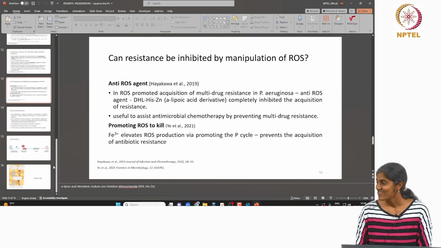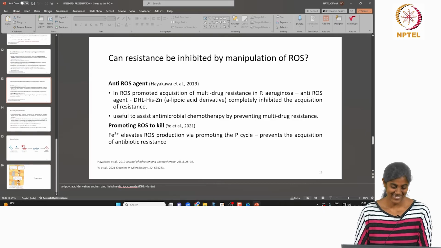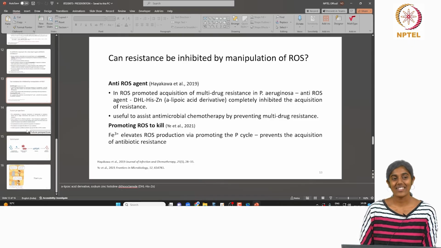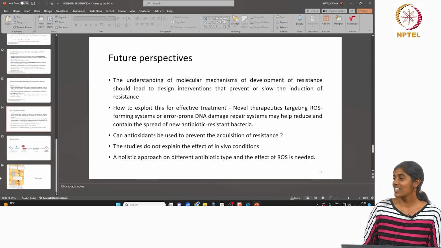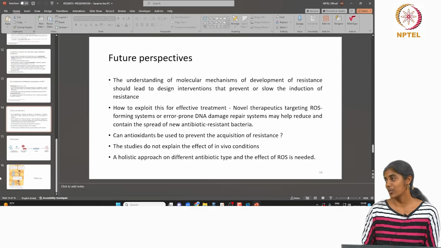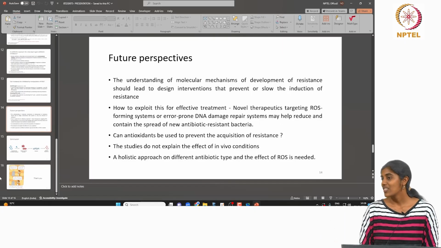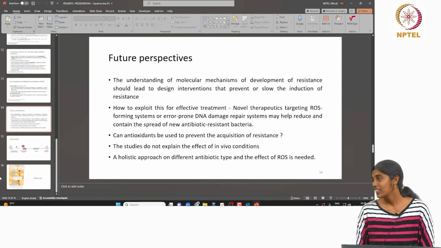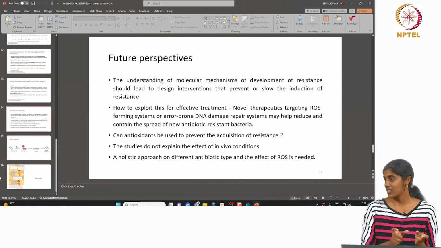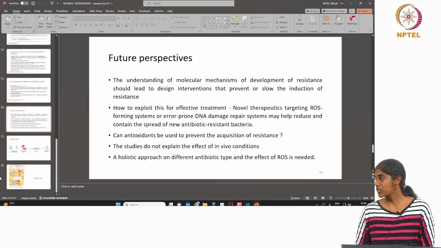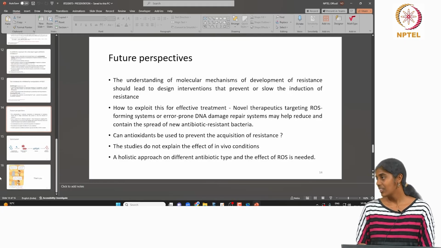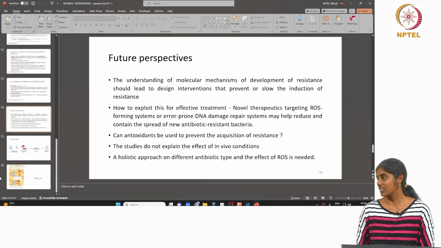You mentioned this word IS transposition. I don't know what that is. Basically, transposons you would have studied, right? They are movable genetic elements. They observed that such a kind of mutation happened: the transposition of an insertion sequence from a different part into the gene which is responsible for streptomycin action. Because that gene is mutated, it results in resistance to streptomycin.